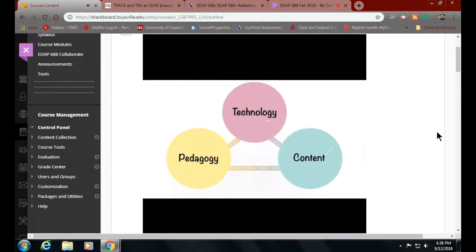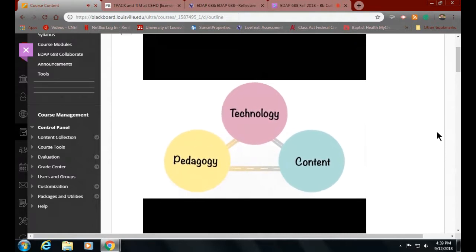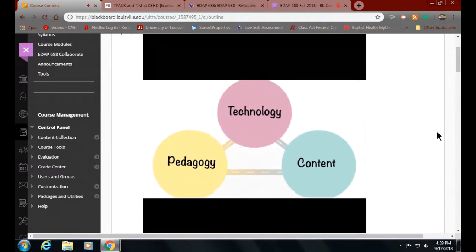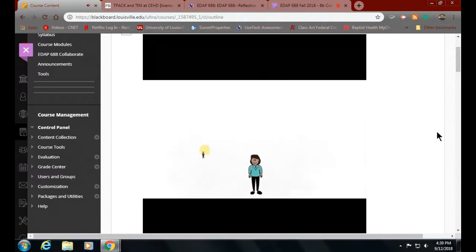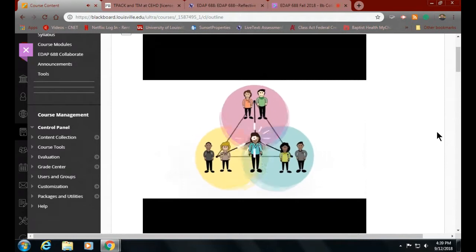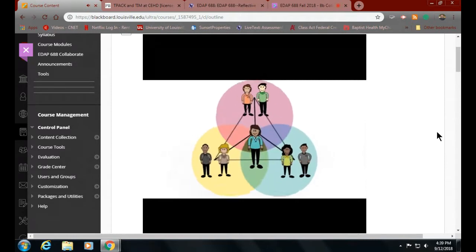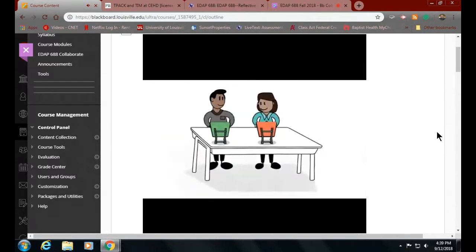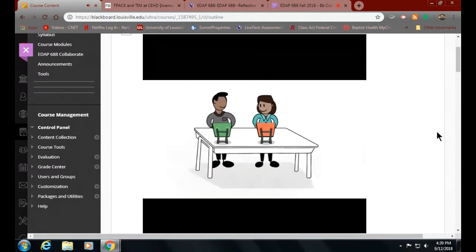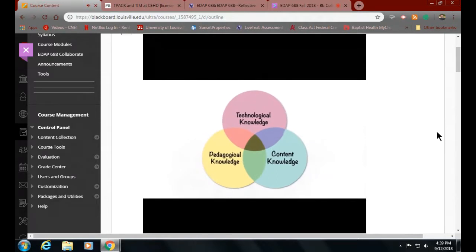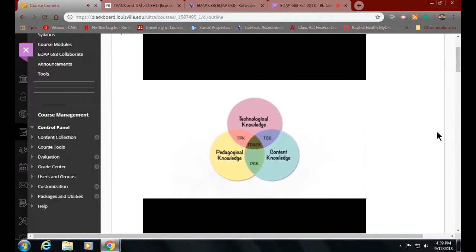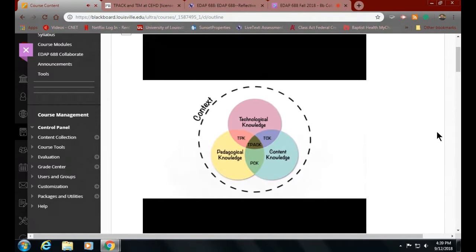You can use the TPACK framework to assess your own knowledge of content, pedagogy, and technology. Consider which areas you feel confident about and which areas you can improve upon, but also think about how you can collaborate with others at your school or in your professional learning communities to combine your strengths. For example, you could meet with your technology coordinator to brainstorm ways to redesign learning experiences. And knowing that each student, each teacher, and each classroom differs, the dotted line around the framework symbolizes the context that affects how TPACK is applied in a practical sense.